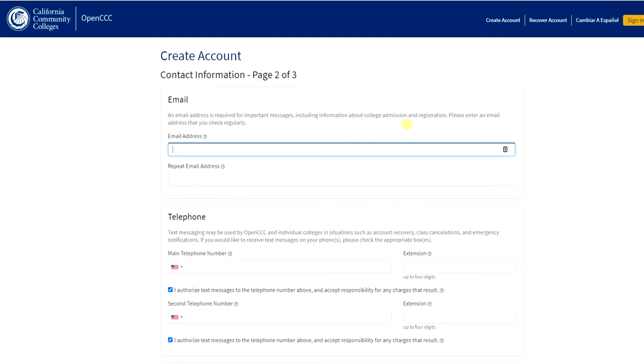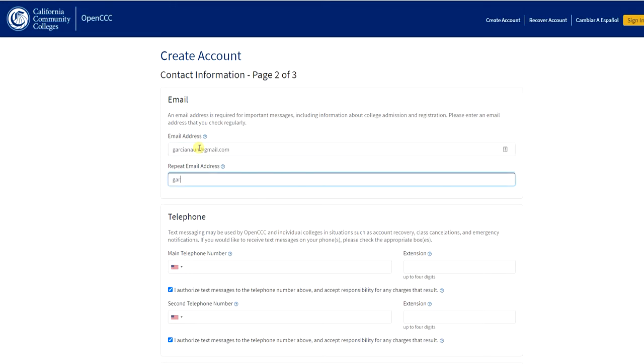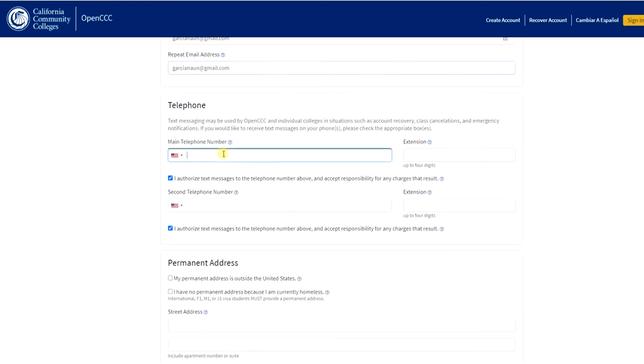This will take us to page 2 out of 3. You will now be providing your email address. As mentioned before, make sure that you have access to this email address and that you check it frequently, as this is where you will be receiving your college student ID number. Next, provide your main telephone number.